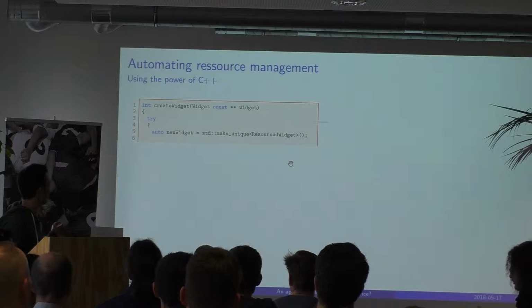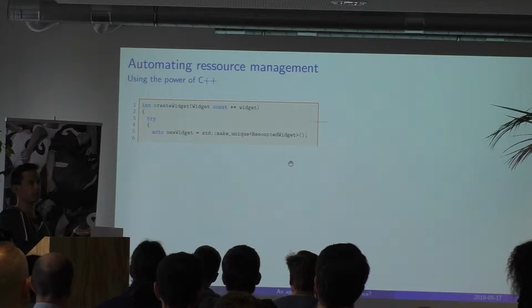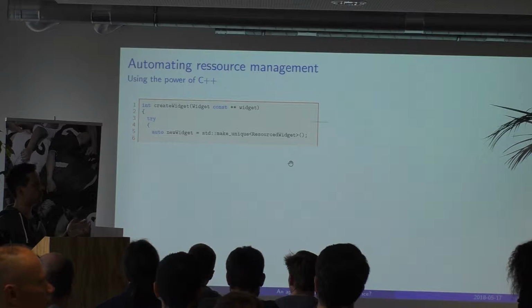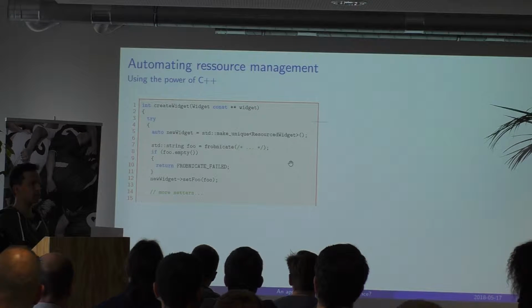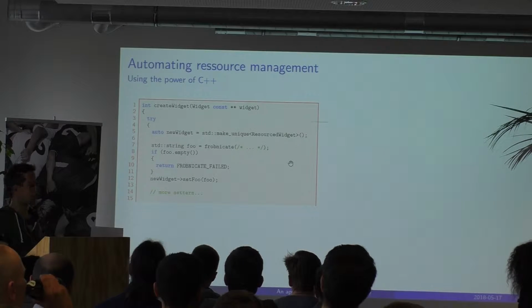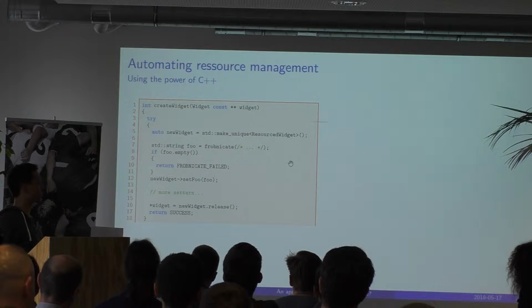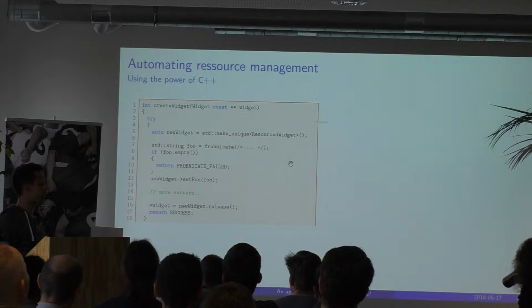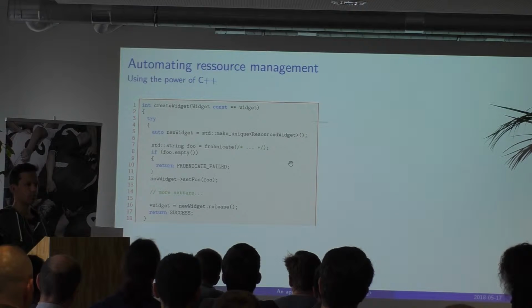The C-ish implementation, sorry, but it's more or less straightforward. We create a resource widget as a unique pointer, so that if we return or there's an exception, we get automatic deletion. We get a foo from some place. Maybe we have error management. If the foo is empty, our resource widget gets, of course, freed. We can use the setter, so the string is assigned, the pointer is set correctly. And lastly, we give out the pointer to the struct, release it so that the unique pointer does not delete it, and we're done, right?